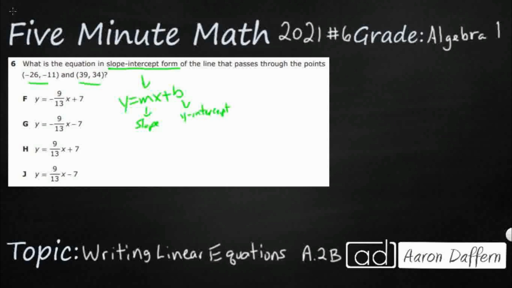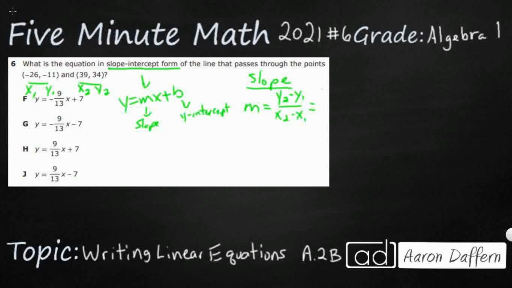Well, we need to use 2 different formulas that are also on our reference materials. Now, slope, we've also been working with this for a while. Slope is change in y over change in x, rise over run. So, let's label our points here. I'll make this first pair my x1, y1. I'll make the second pair my x2, y2. All I have to do is plug it in.